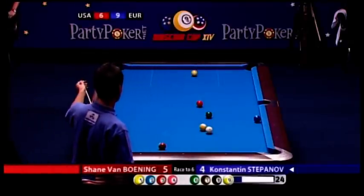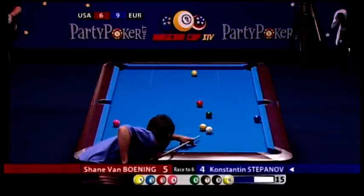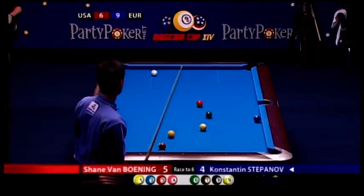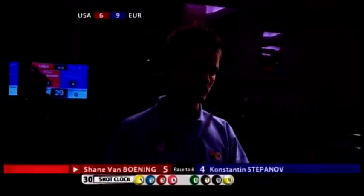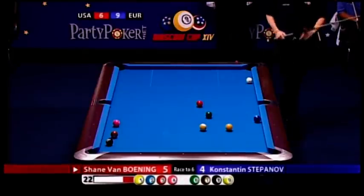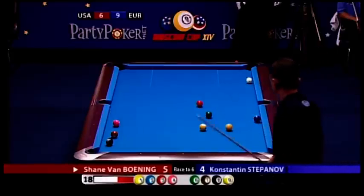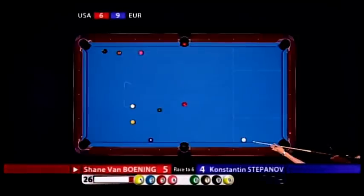Two-cushion escape — looking for a full contact on that one. He's opened the one up. I really can't see Shane attacking this one. He can knock it in, Jerry, but it does not offer any positional rewards at all. The natural path of the cue ball would go from the one into the cushion and into all those colors over here. Let me throw this at you: since there's no advantage to making the one, and the table is tied up and rather ugly, why not go for the one-nine carom and just hit it hard? Put the nine in motion. I can't see it, Jerry — I think this is going to be a safety.